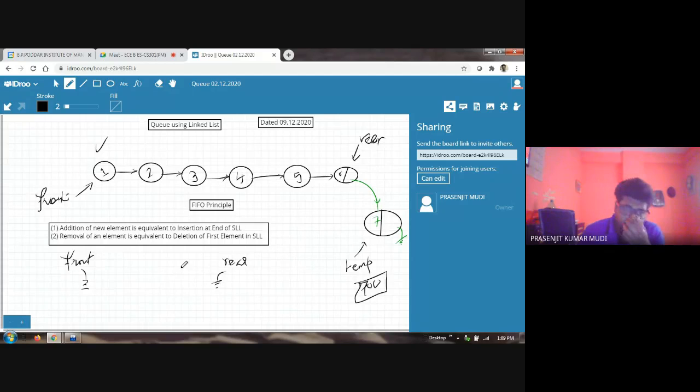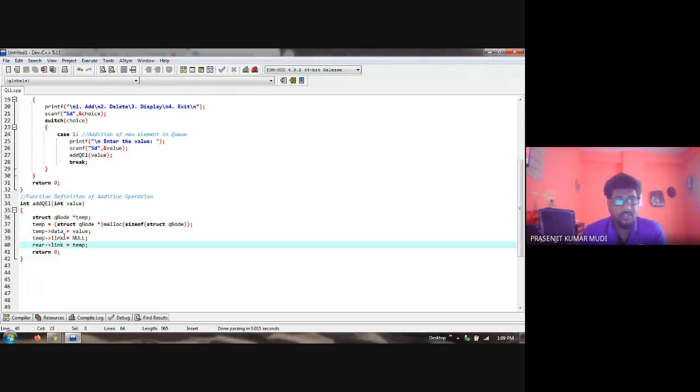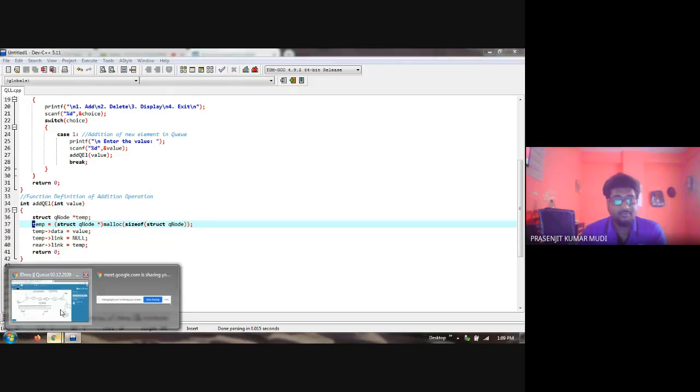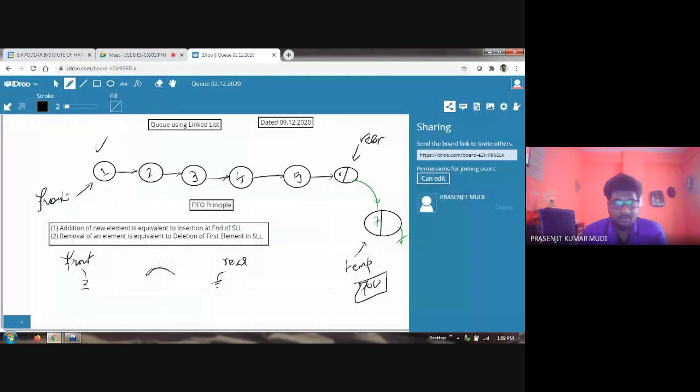Okay, the queue is empty. In this situation, using the code, the start queue node start, temp is there. Line number 37: a blank node will be created.